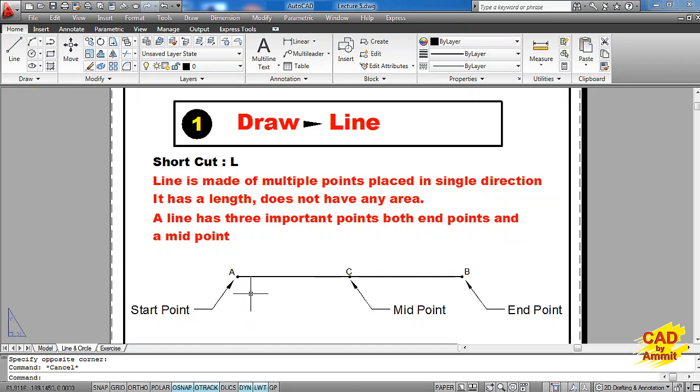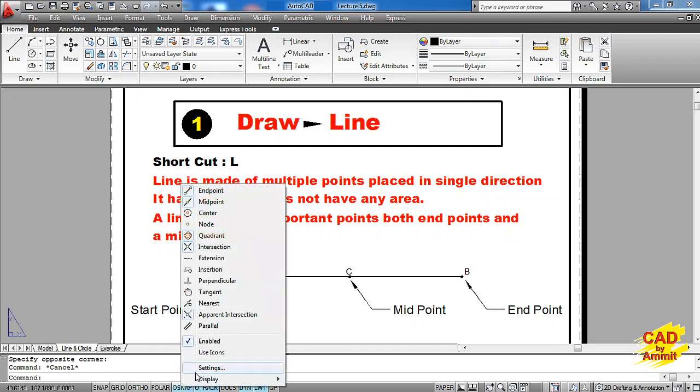Now I have created one line here, AB, and a line has three important points. It has two endpoints, A and B, where A is the starting point and B is the end point, and it has one midpoint C. To pick both the endpoints of a line, we should switch on the endpoint option in the object snap, and to pick the midpoint, we should switch on the midpoint option.